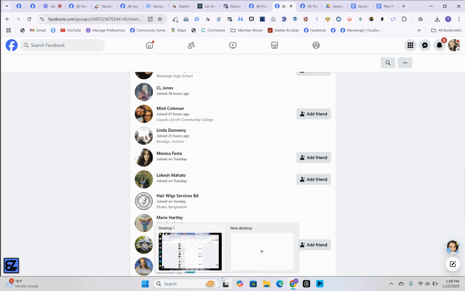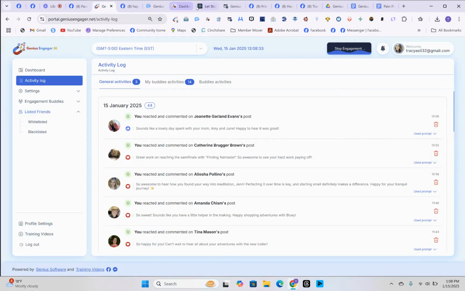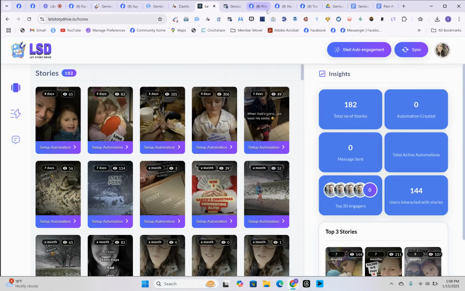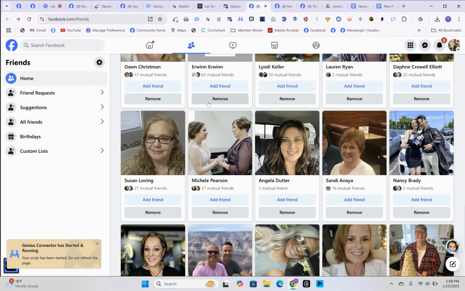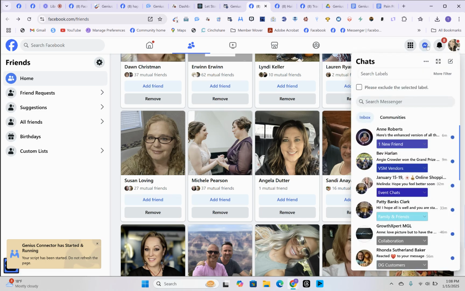So tools like that first one, the Engager, the Let Stories Drive, and the Connector are going to be continually boosting your visibility, and creating consistent, meaningful engagement. Things that are going through Messenger, like the birthdays, happy birthdays every single day, and the CRM are going to be constantly working together to improve your post reach, also making your conversations and algorithm more favorable to Facebook.